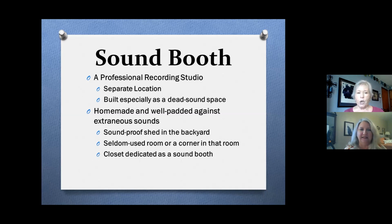I chose to go with homemade, and I'm using things that are from around the house that I already had, rather than buying something special. But you can actually dedicate a portion of your house for a sound room, or even build one, as one of our viewers from Saturday said that he had done. And he showed it to us. He was in it as he spoke with us. If you decide to do something that's in the backyard, be aware that there's going to be all kinds of outside noises, such as mowing or a dog barking.